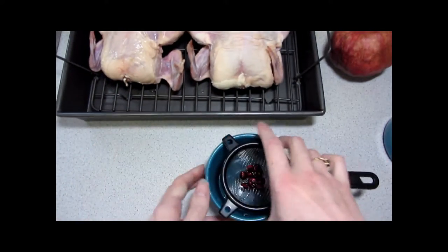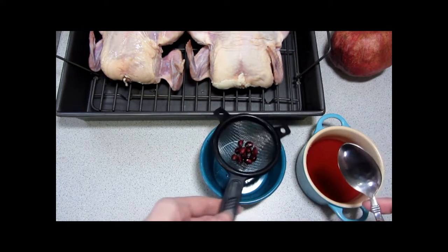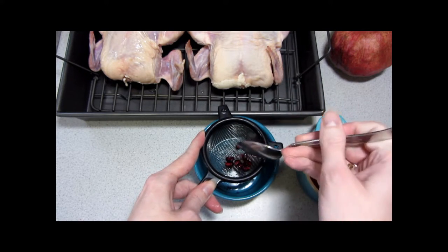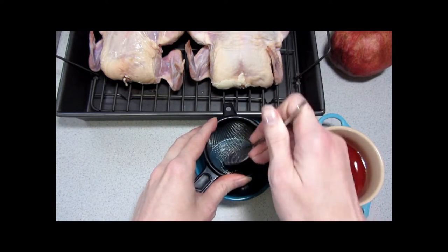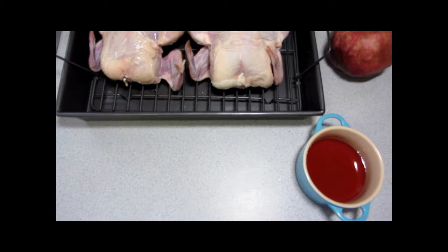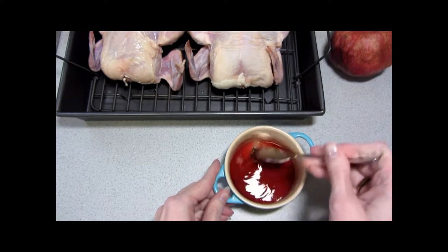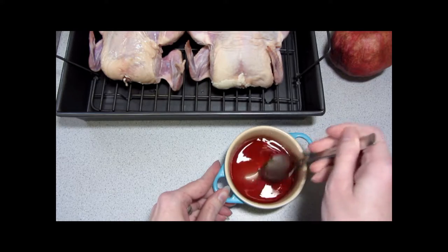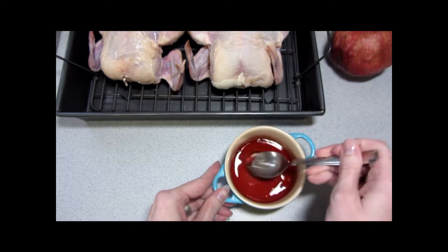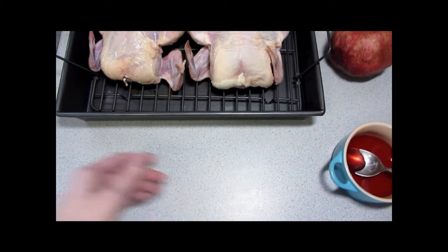The next step is our pomegranate honey, which is just pomegranate juice and honey. I actually used real pomegranate seeds — I seeded a pomegranate and pressed the seeds with the back of a spoon through a sieve to get the juice. I'm very happy with my result, but that is a time-consuming and messy process, so feel free to use store-bought pomegranate juice if you'd prefer. I did have to adjust the amounts a little bit — it still tasted a little too much like plain honey, so I've added more pomegranate juice until it's the flavor I really like. Add pomegranate juice based on what's in the recipe, taste it, and then add more if you feel you need it.